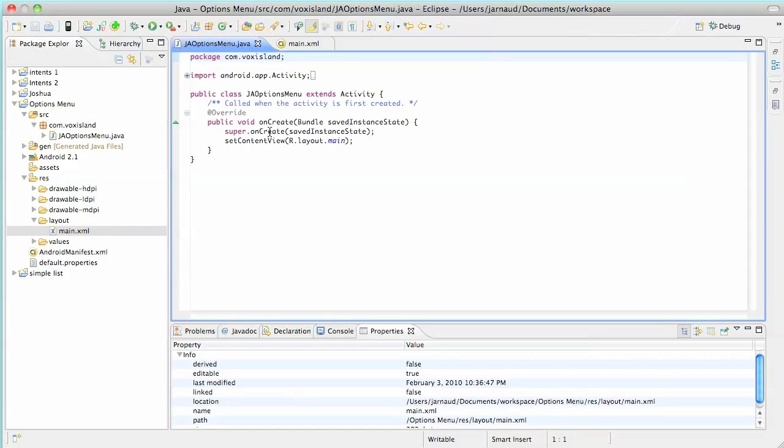And we're going to override a new method, actually the method that is called when the user is pressing the menu button. Override public boolean. The method name is onCreateOptionsMenu.